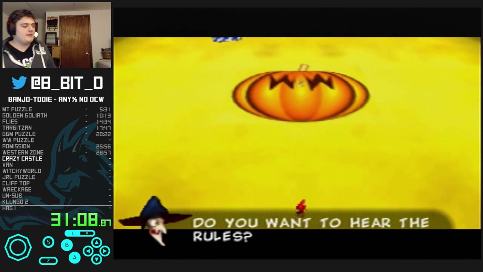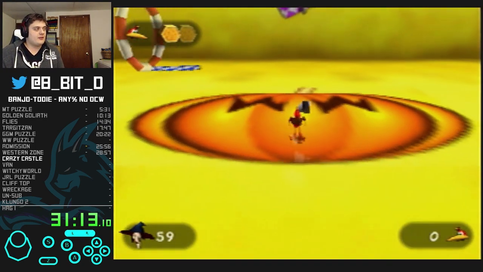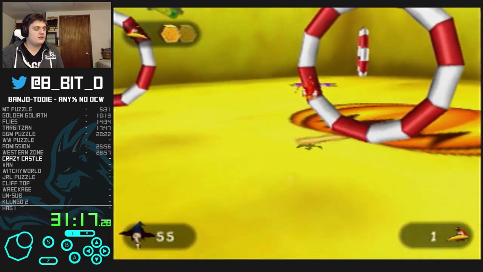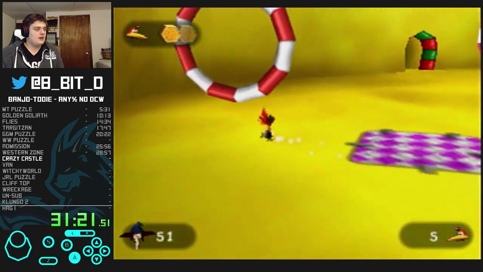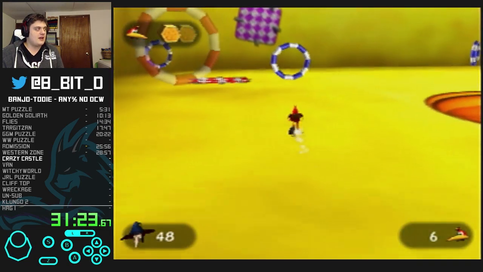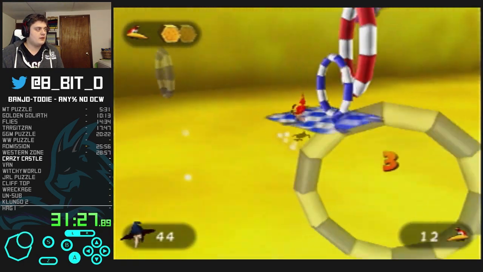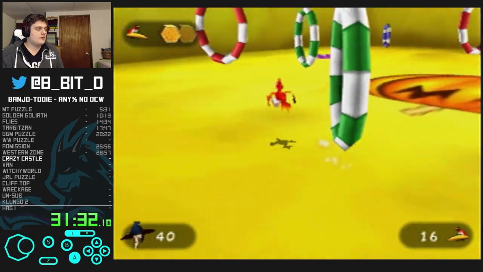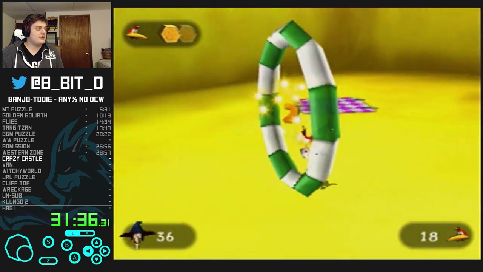We're gonna hold A and B, and we're going to skip the rules. Make sure you don't listen to the rules or fair amount of time loss. Now the goal here is just to get 30, and we're going to use a little exploit here as soon as we hit 30. Which should be faster than this.